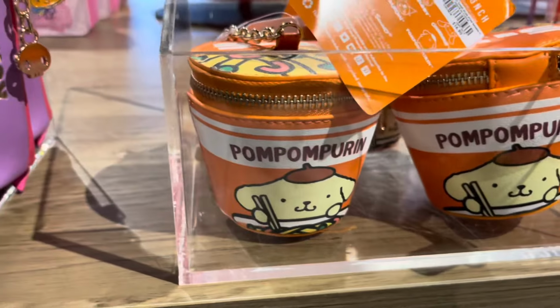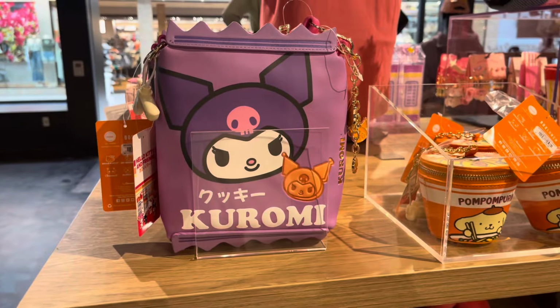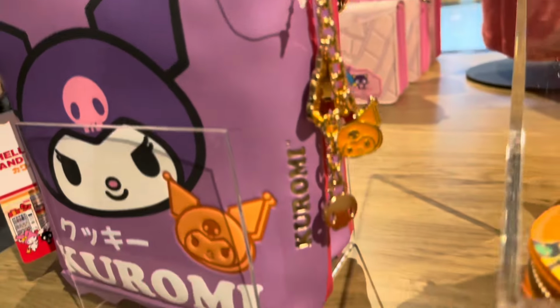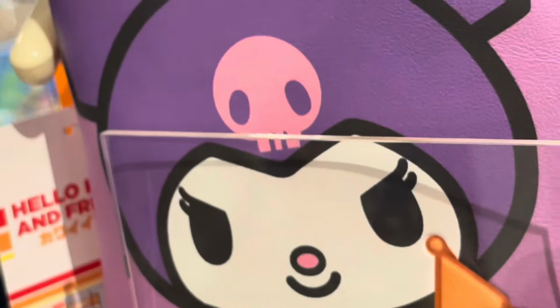This here is another item I am getting. Reminds me of a cup of noodles. Let me tell you something. Nobody got me beat on a cup of noodles. Who thinks they're going to out cup noodle me? Put that down below in the comment section. I'm talking about without all them ingredients. I know how y'all like to eat y'all noodles with all that water in there.